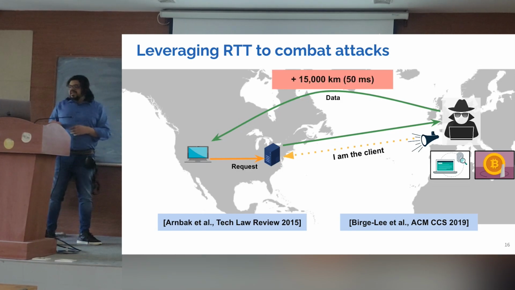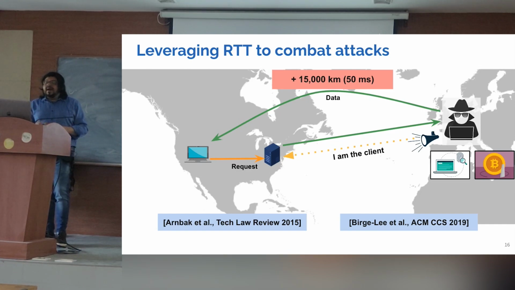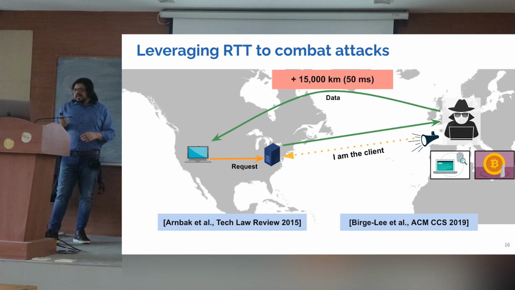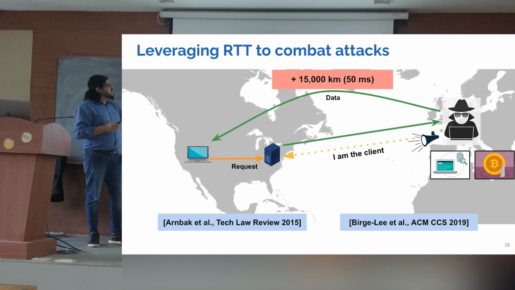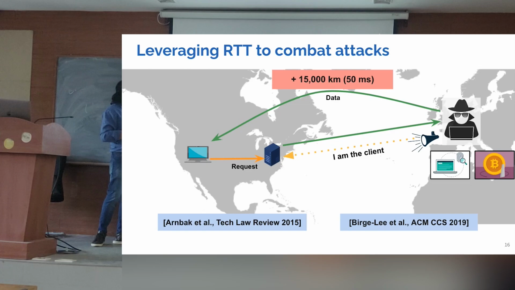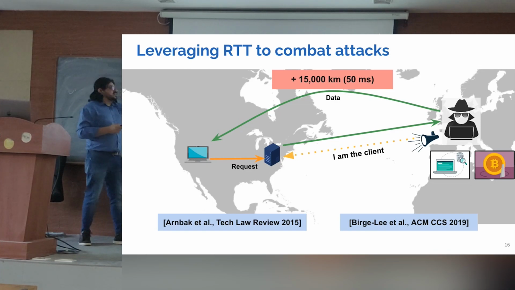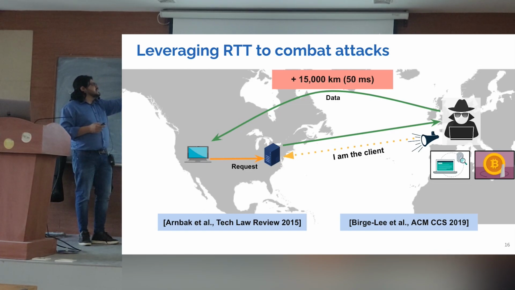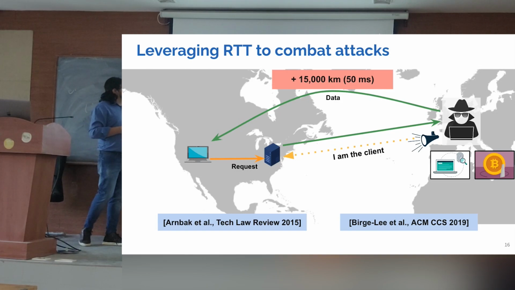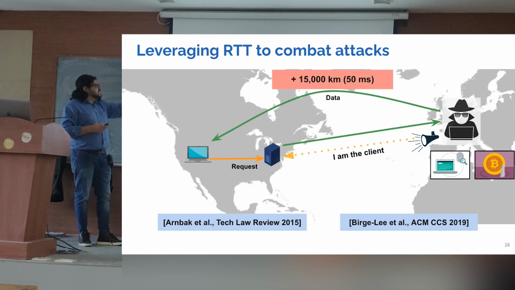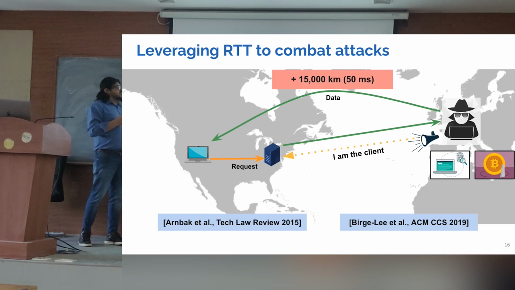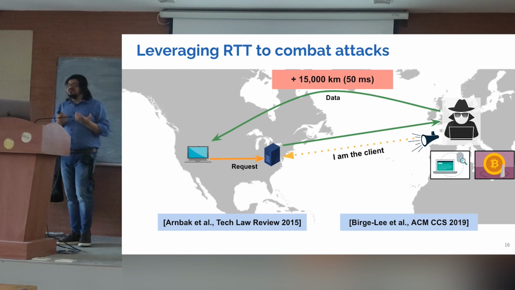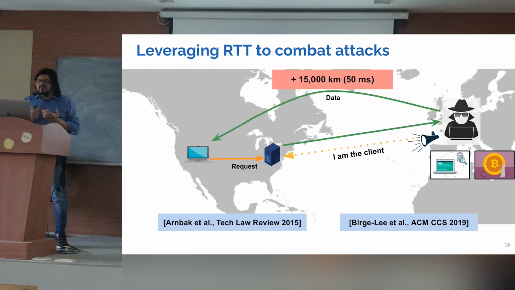Now, notice here that the data actually was covering a very short distance when it was going directly from the client to the server or the server to the client. But in this case, it is actually traveling across the globe to come back to the client. And this is covering an extra distance of 15,000 kilometers, which amounts to at least 50 milliseconds more round trip time because of the speed of light, right? We cannot do anything about that. And there is no way to hide this information. You can fool everyone, but you cannot really fool this.